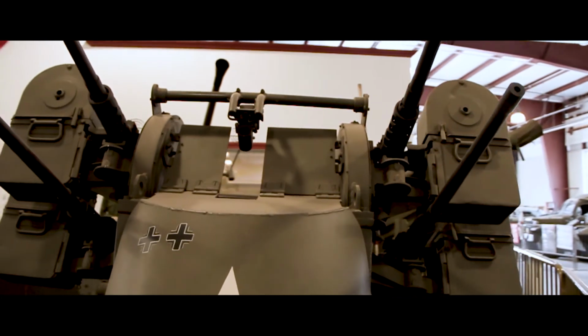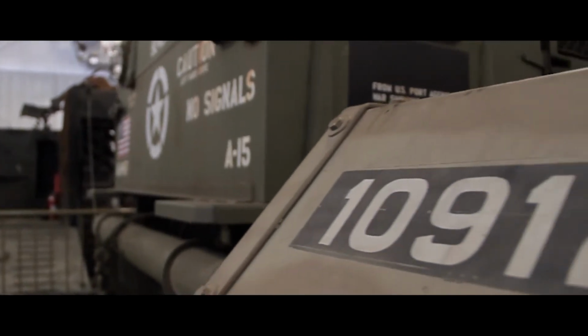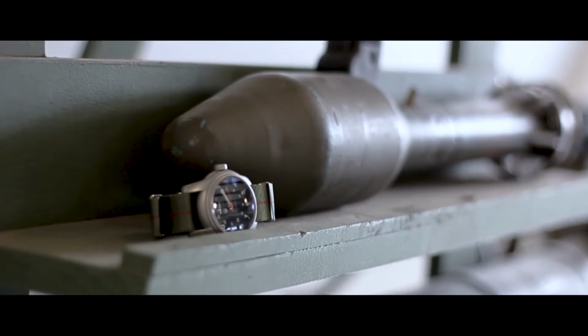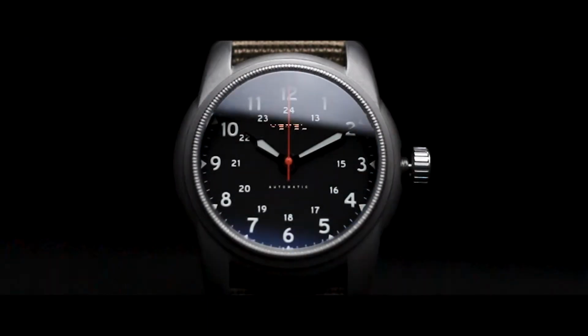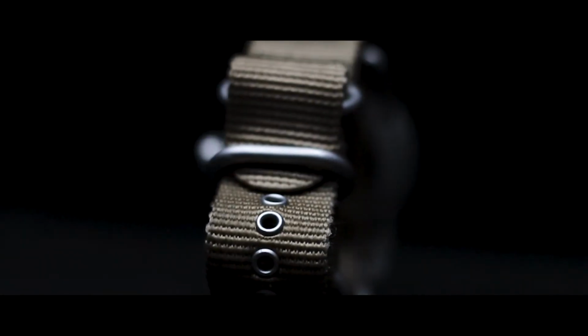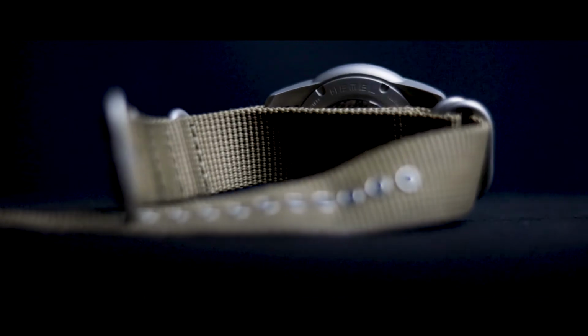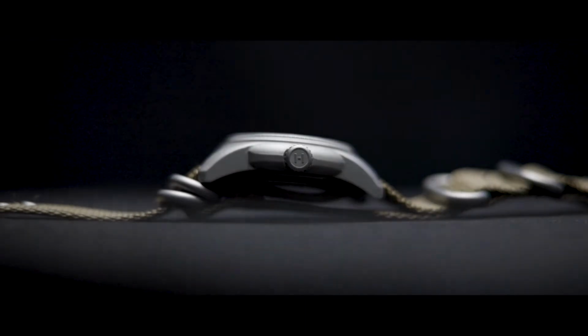The A11 was manufactured by several companies to meet the design specs dictated by the US government. The great thing about Hemel is that you get a lot of this authenticity in a watch without having to deal with the hassle of maintaining a vintage piece, if you can even find one that's still worth maintaining. We frame our product in a very modern and accessible brand architecture that doesn't seek to be exclusionary, but rather inclusionary. Premium specifications, higher beat Japanese movements, surgical grade steel, sapphire, ceramic, C3 Super-LumiNova, Italian leather.